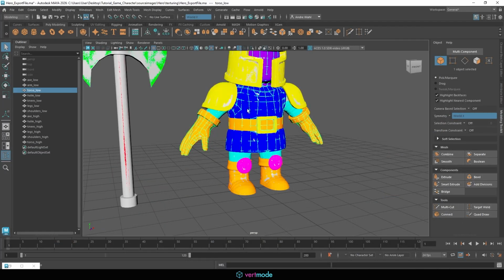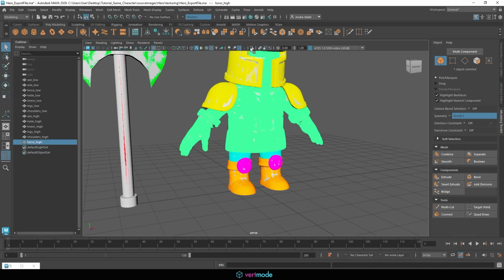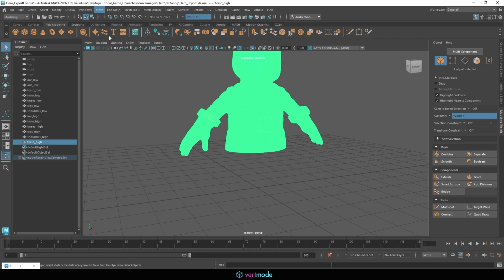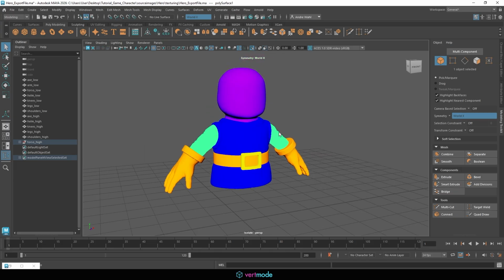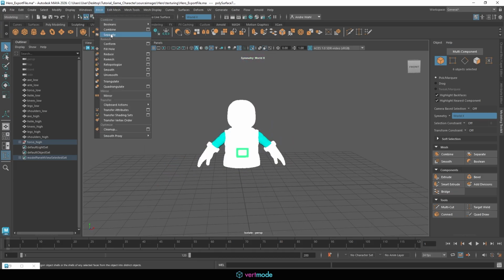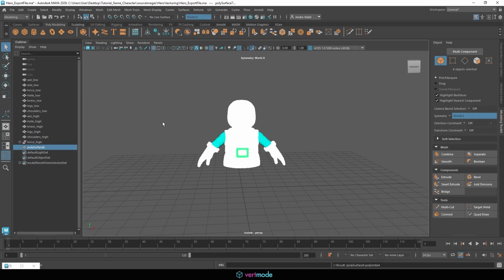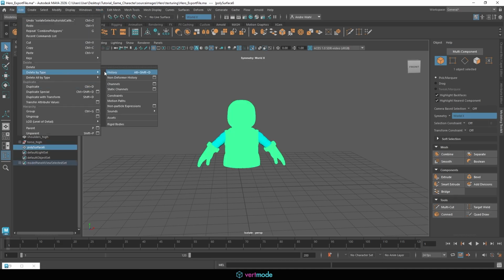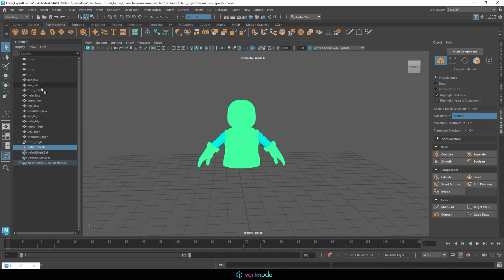And then we need to make this change in the high poly. Now, the change in the high poly is a little bit more annoying because we do need to come in here and do a mesh separate. We can't just extract, because there's just too much going on here. But we can take this chunk here, that's the arms. We can shift select to grab everything else and do a quick combine to bring those back together as our torso. Then we just want to put these back into the same order here.